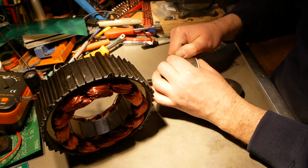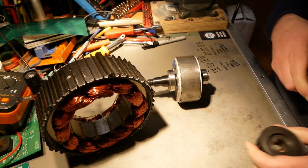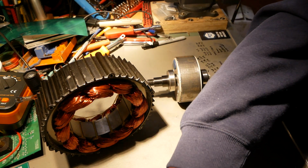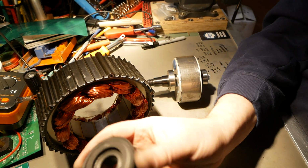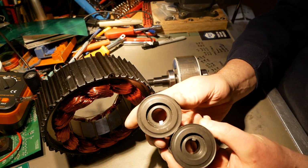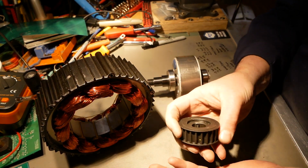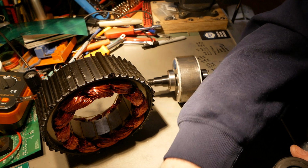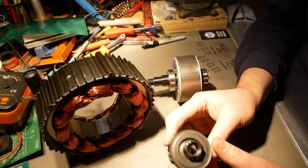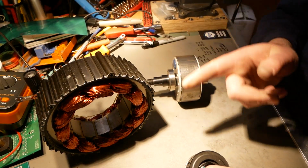Oop. Those magnets are nice and strong, by the way. But yeah, the pulley is the exact same tooth count. So here is the V1 pulley, and here's the V2 pulley. As you can see, they're the exact same diameter. Nothing different. Exactly the same. So it may even be possible that the KVs of these two motors are pretty close to the same, despite this being delta and the V1 being Y.